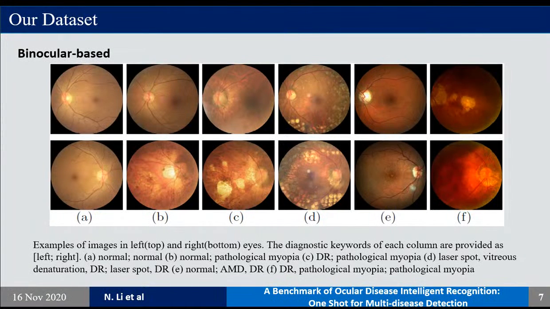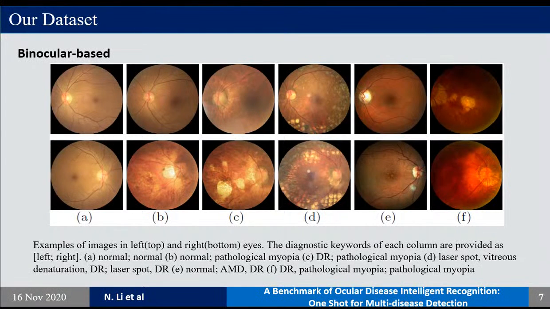In real clinical scenarios, ophthalmologists usually diagnose patients with information from both eyes. In order that the related work performed on our dataset can be better applied to realistic scenes, our dataset contains fundus images of the left and right eyes of patients. In the process of feature extraction of the image, we have to balance the correlation between the two eyes and their respective characteristics. This makes the classification task on this dataset full of challenges.